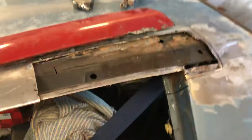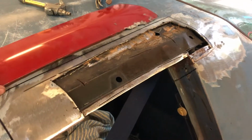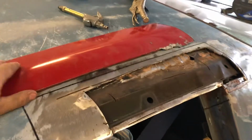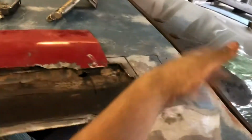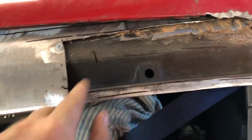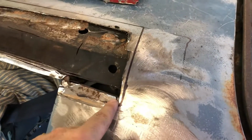So far today, we've been doing a little bit of sheet metal work, and I'm quite happy with how it's come. I don't think I've done a video, or maybe that was just Instagram. But as you can see, my metal piece for the roof has been cut thoroughly, and I've traced it out. You can see this is the size of it now. Fortunately, I'm not going to be able to get this to go down much, but that should be fine.